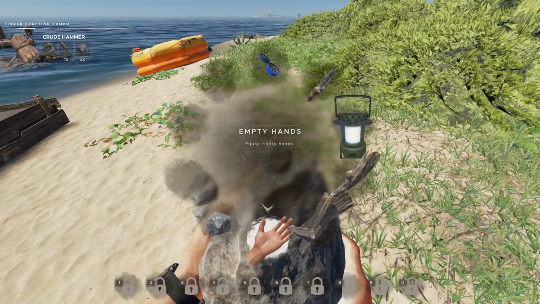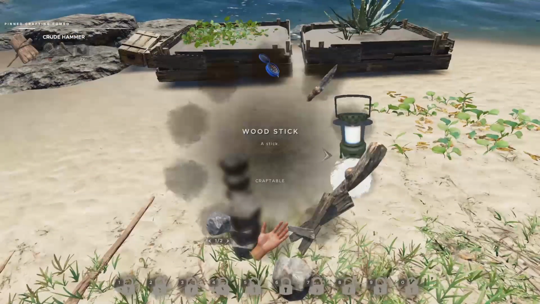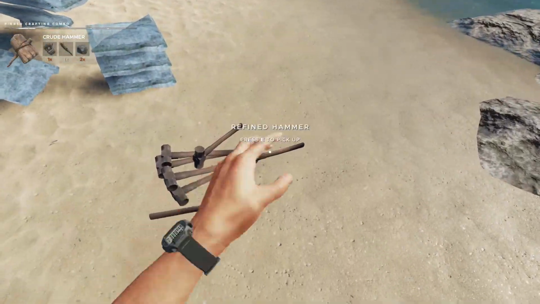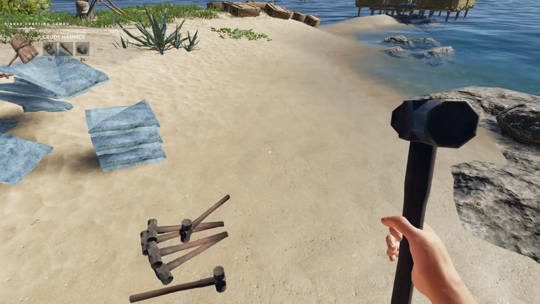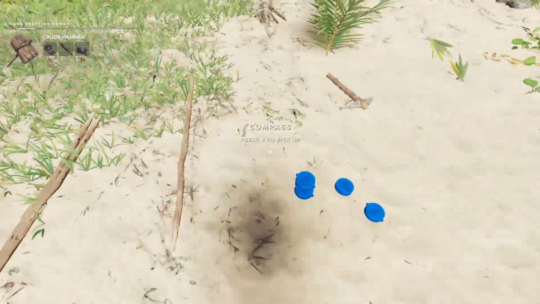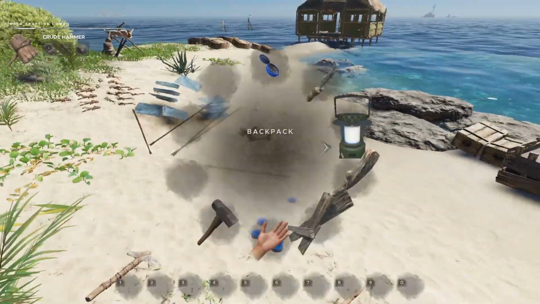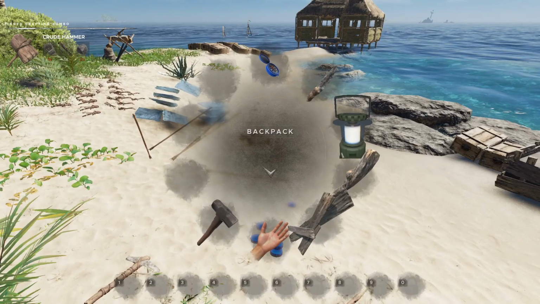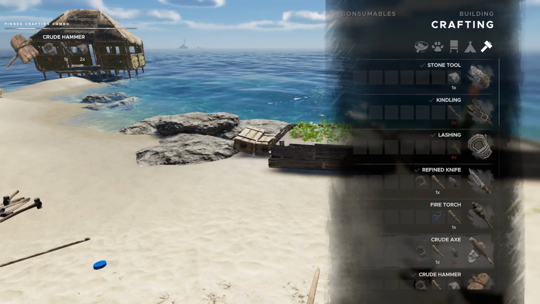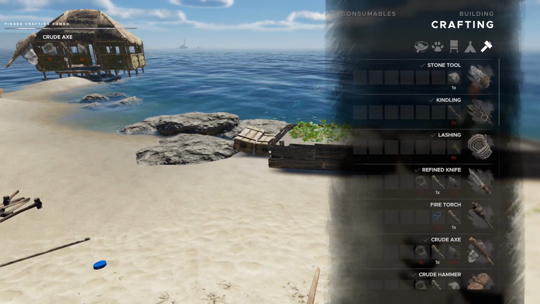We need to create another... Oh, we don't need to create a hammer, do we? No, why would we? Okay, I was being kind of dense there because guess what? Guess who's got a hammer already? Yeah, we already got a hammer. Let's see, we got a refined pick. I need an axe. So let's see. Yeah, that's a refined hammer. So let's get a refined axe going here. Let's get this pinned in. So we need a couple of those done really fast.